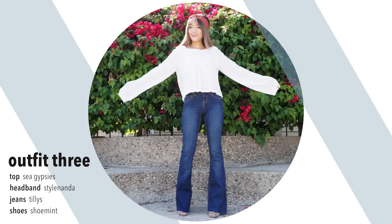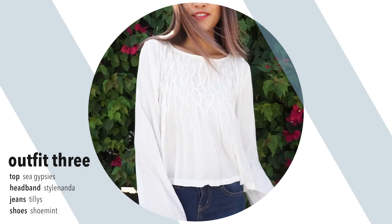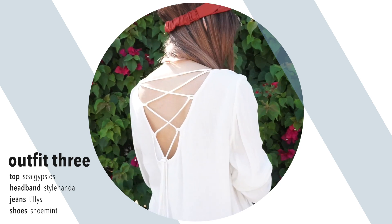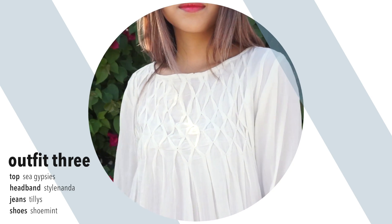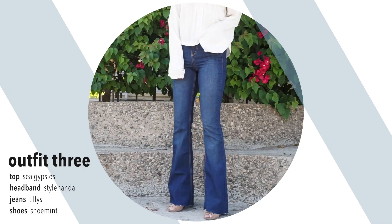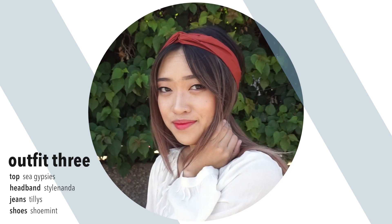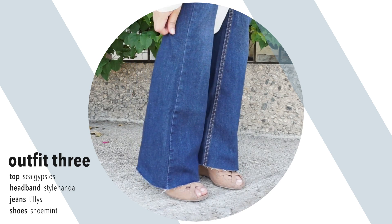Little Boho Sandy is back in this third outfit. I kind of doubled up on the flared look because this top also has bell sleeves. The back of this top is just so cute with the open back and I love the details. I don't really know what to call it, but for some reason I want to call it quilting — I'm probably really off, but let's just go with it for now. For my flares, I'm just wearing the same dark wash denim from before. Then I accessorized with this headband from Style Nanda. And for shoes, I'm just wearing my nude brownish wedges.